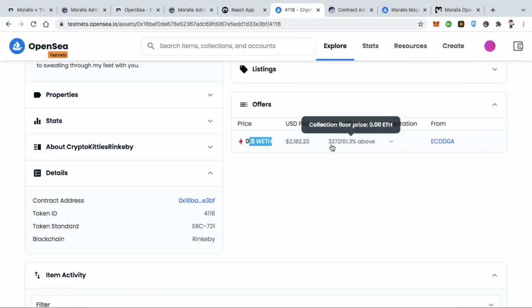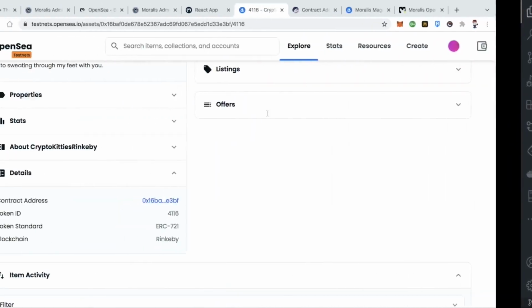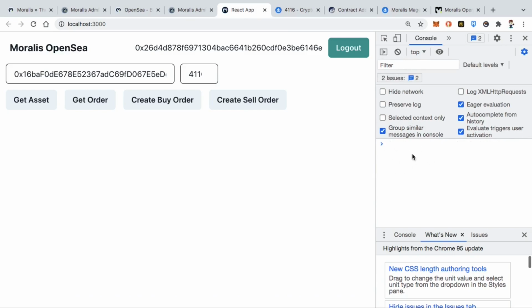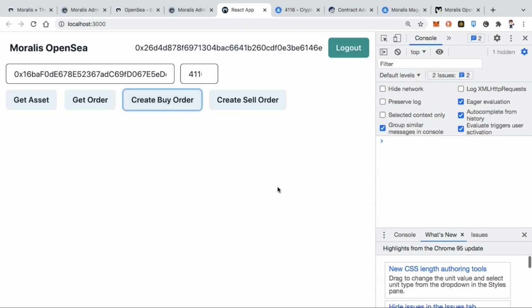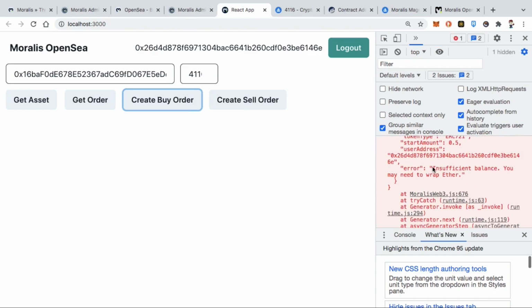So what we shall expect, at least for this operation now, is that our create buy order is gonna prompt an error message in our console log. So let's just do that really quickly. And boom, there you go. See, insufficient balance. You may need to wrap Ether.